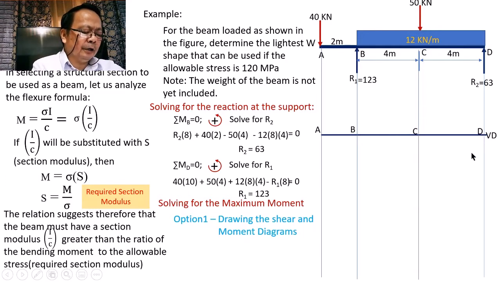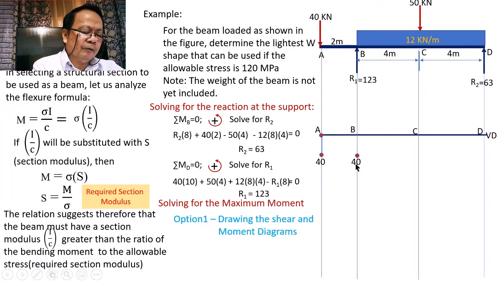So, start tayo, no? We expect that at point A, V will be 0. I will not present here any more computation. I will just show how this point can be drawn using the relationship, diba? From A, 0. Okay, ibabawas ko itong 40. So I will have negative 40. And definitely, it will be moving downward. Di ba? Walang load dito, so it will be horizontal. Mananatili itong 40. Di ba?